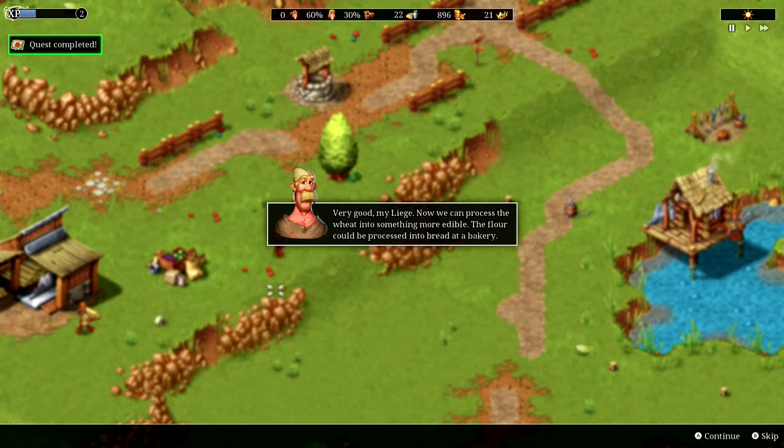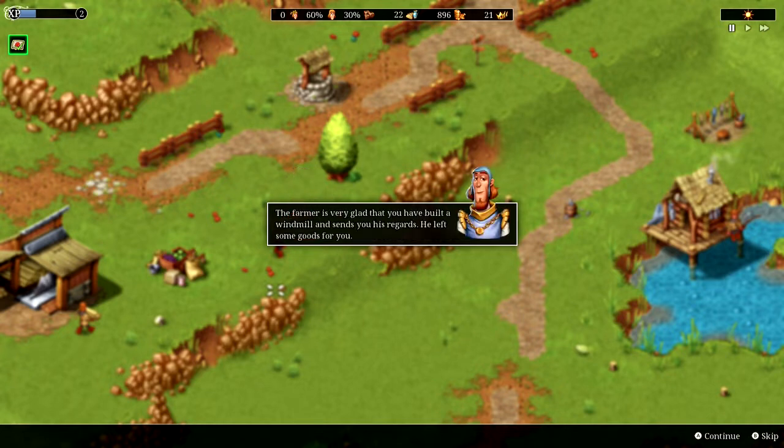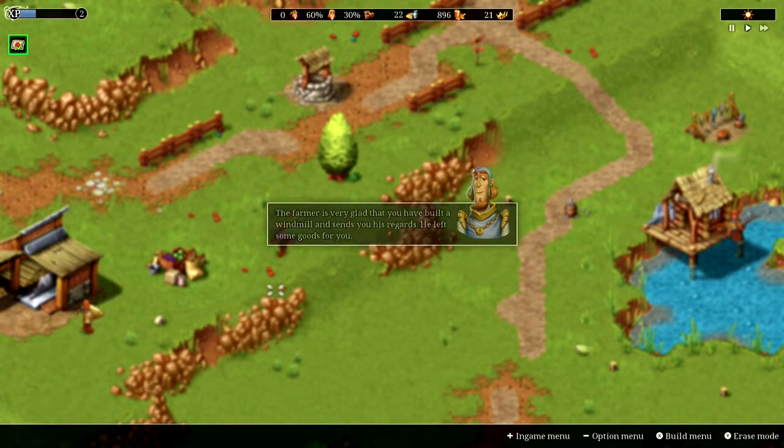Very good. Now we can process the wheat into something more edible. The flour could be processed into bread at a bakery. The farmer is very glad that you have built a windmill and sends his regards. He left some goods for you.